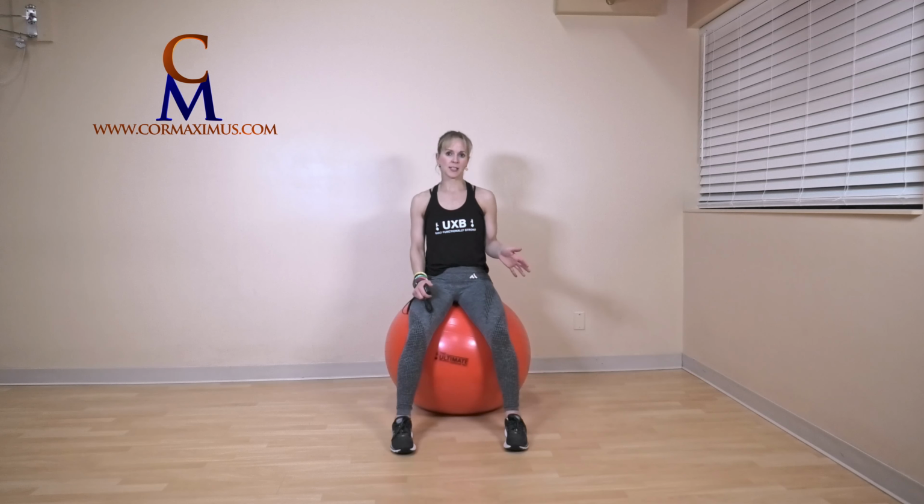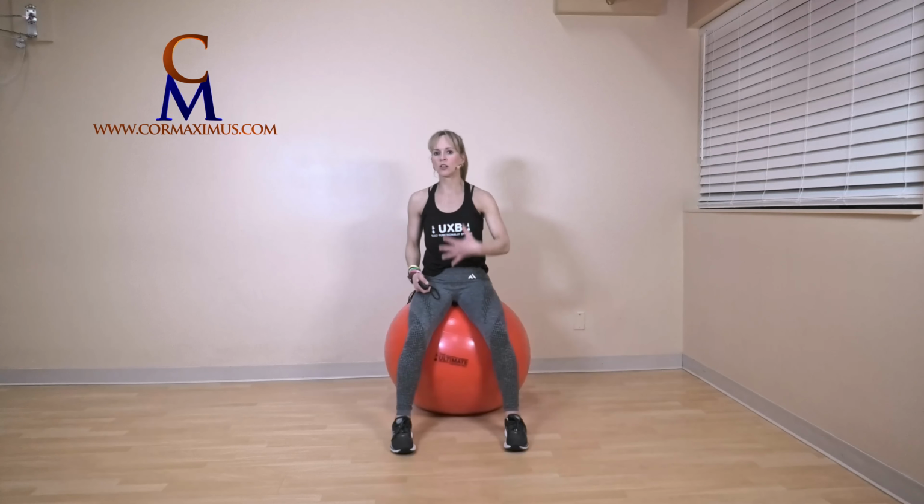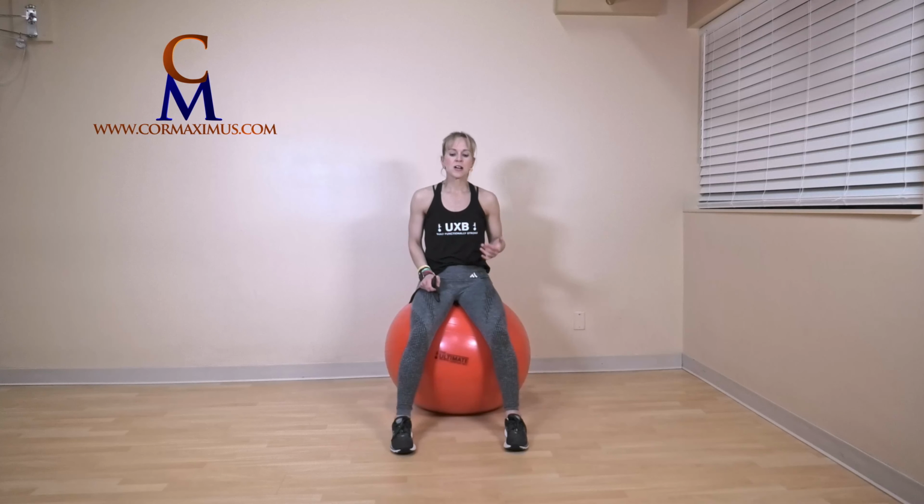All you need today is my stopwatch, ball, and possibly a wall. We are doing all cardio. You have 5 moves today, 5 minutes, back to back to back to back to back. No break, no rest. We're going to work through this together. My version of cardio means just keep moving. So whatever that means to you, if that means you need to stop with the ball, march around your house, jog around your house, walk up and down the stairs, just keep moving.